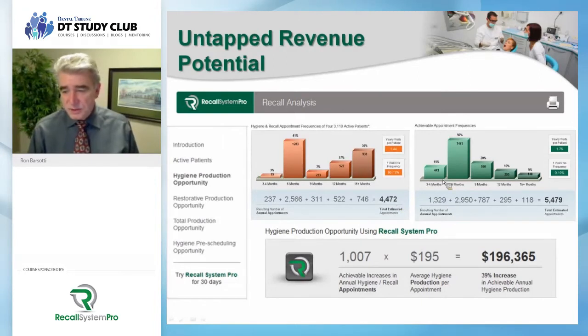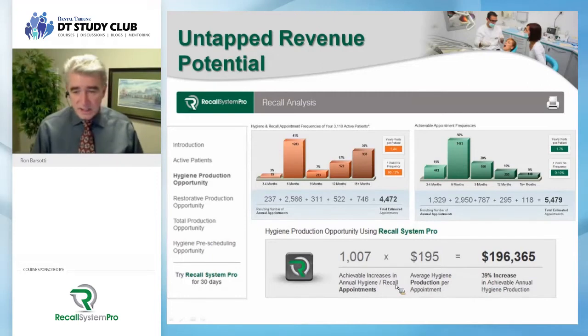The report then compares these results to practices that have well-functioning systems and determines what kind of an increase in annual appointments could be expected by focusing on recall system enhancement. And in this case, we are looking at a group practice, and we're seeing the potential increase of about 1,000 appointments. From there, we can determine what kind of increase in hygiene revenues could be expected by simply multiplying the increase in annual appointments by an average hygiene production per appointment. And in this case, we're using $195 per appointment. And we can also input a practice's actual hygiene production per appointment. And from there, we can determine the increase in achievable annual hygiene revenues.